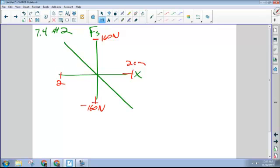Okay, so it says we release the block at x equals 12 centimeters. The problem here is that 12 centimeters doesn't show up anywhere on the graph, does it? So what were you intended to use this graph to do? Okay, find the slope. Why would finding the slope help, Nana? Because that's k, right?